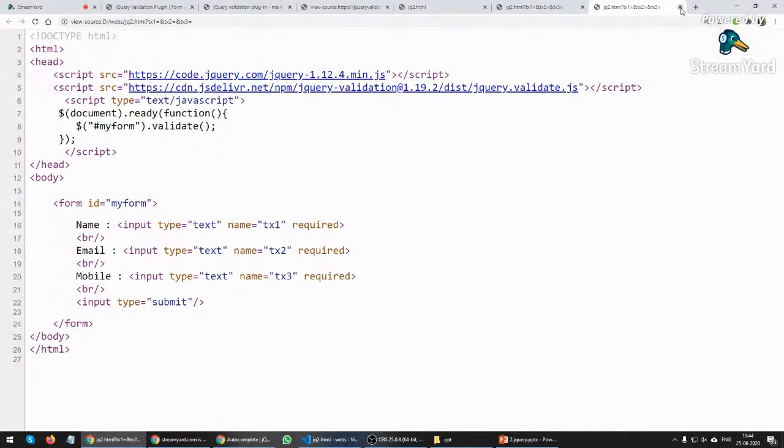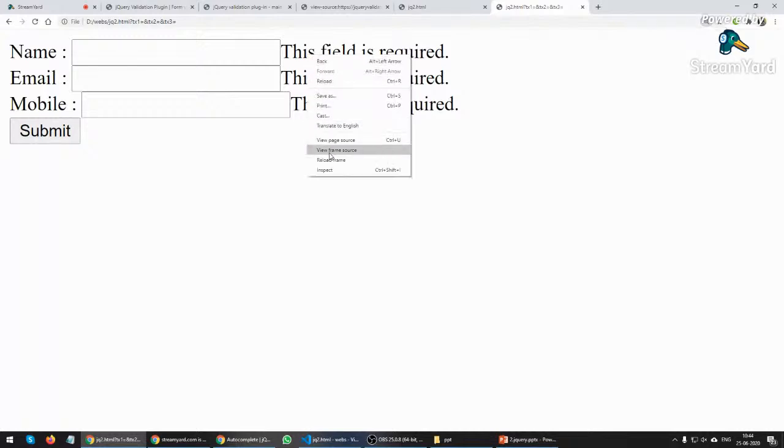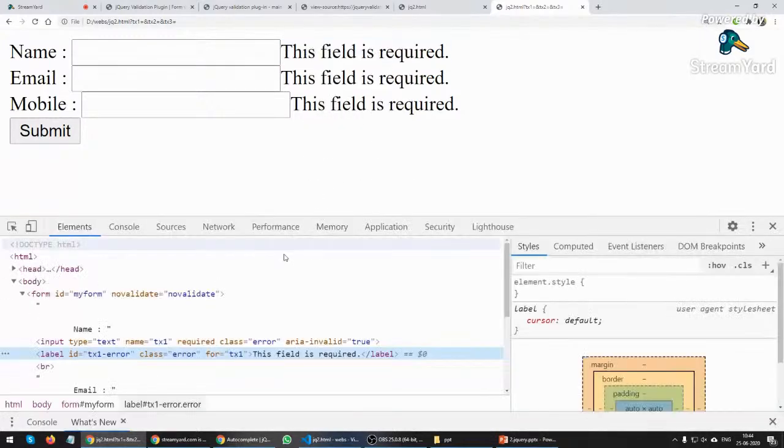But if you check this control with right click and inspect element, you will get one label. Here you can see we have one dynamic label which is coming from the jQuery validation library, and the class name is error. For example, I want to specify a red color for this.